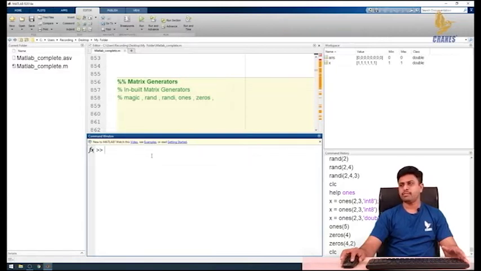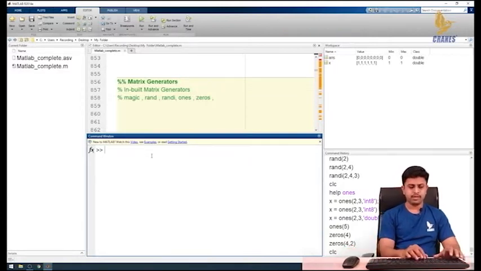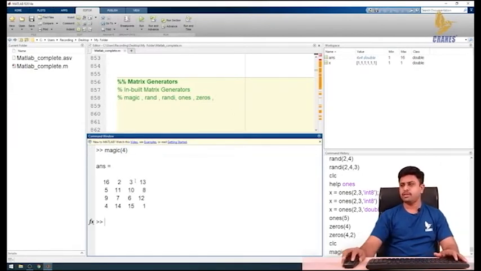Let me show you one example. Magic of 4. You can see here I have used the function magic and passed an argument 4, and this magic function is generating a 4 cross 4 matrix, or we can call it a square matrix.